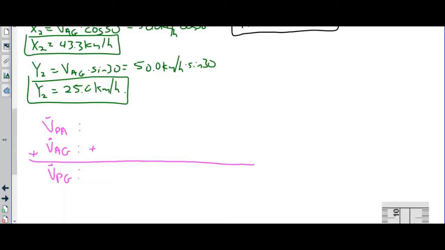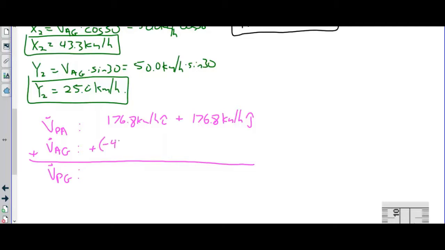So to do that, I'll have to plug in my numbers. The velocity of the plane with respect to the air was 176.7 kilometers per hour in the x direction. The y direction was the same value, rounding, kilometers per hour. It's going north and east, so both of them are positive. Now the wind is going west and south, so the two numbers I just finished calculating should be negative values.